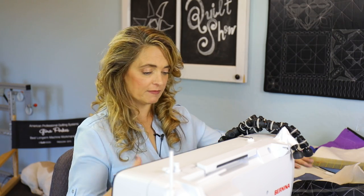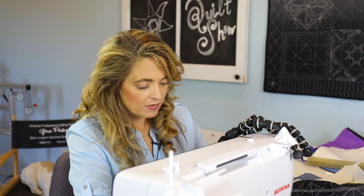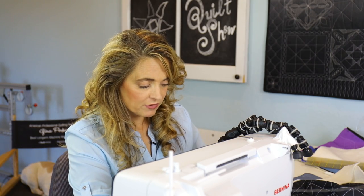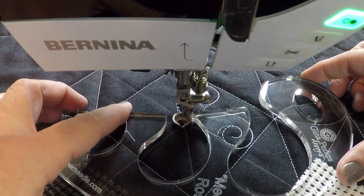So now at this point, because we're kind of at the end of our project, you'll be able to lay your quilt back a little bit and see, are there areas where I'd like to add a little bit more quilting, or am I just completely not done with the project yet because I'm having so much fun with it? That's probably what's gonna happen. And if it does, I wanna just make sure that you have some really great ideas. And this is gonna be one of them.